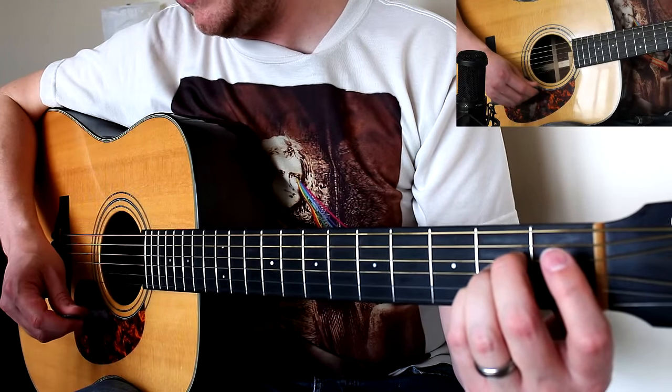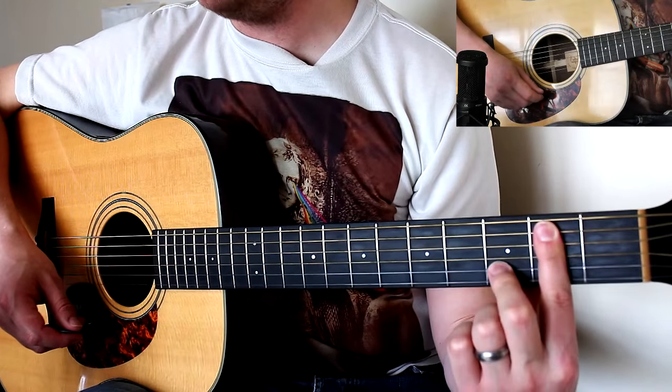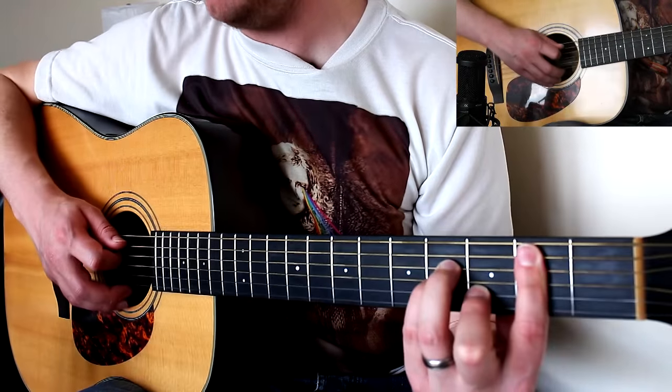The other chord you're going to need later is a B minor. So we're going to bar the bottom five, middle finger on the third fret on the B string, ring and pinky on the fourth fret on the D and the G, and strum the bottom five for that.